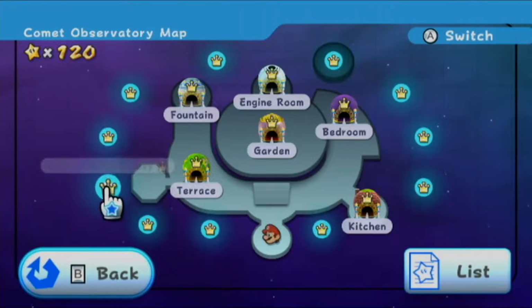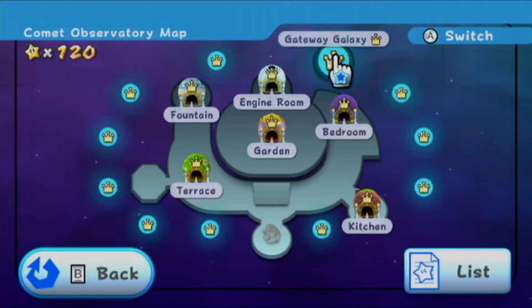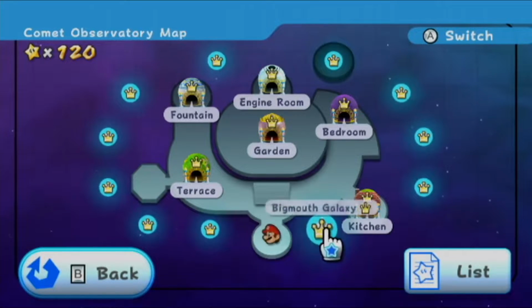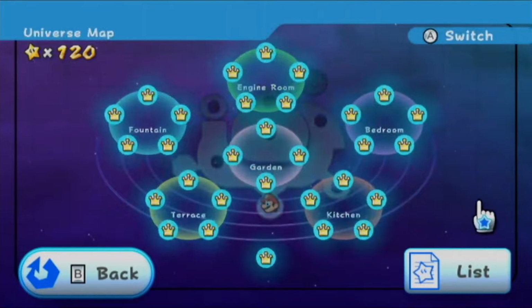We have the Sweet Sweet, the Snow Cap, the Sling Pod, the Gateway Galaxy, the Sand Spiral, the Boo's Boneyard, the Drip Drop, and the Big Mouth Galaxy complete, as well as the Terrace, Fountain, Kitchen, Bedroom, Entry Room, and Garden all completed. We have a full list of crowns in every room.